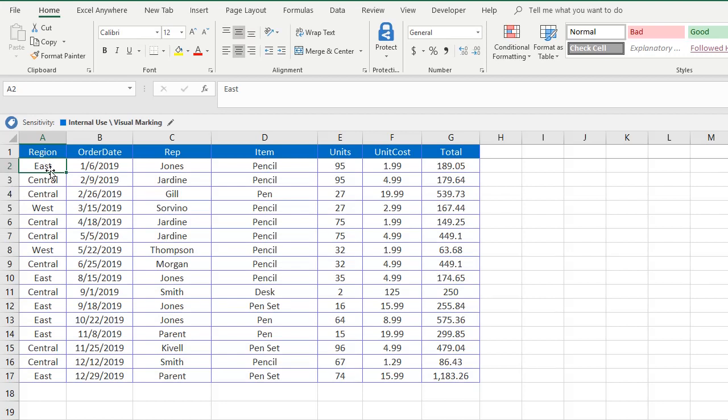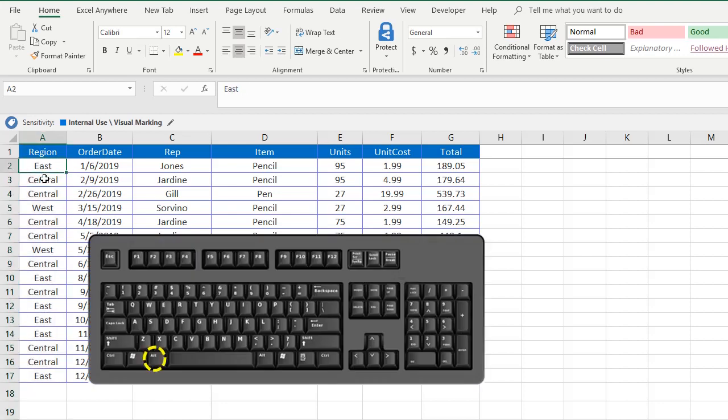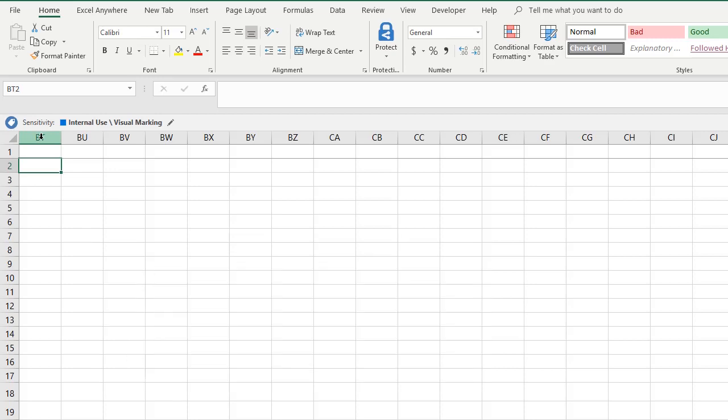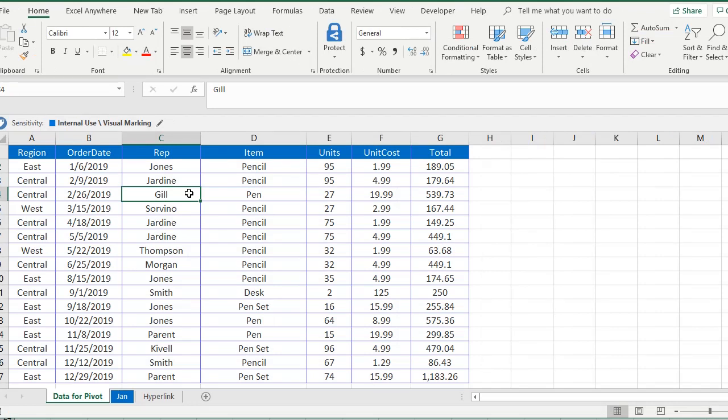Now let's see how to move one screen right. Right now I'm in column A. By seeing this you can identify. Simply I'll press Alt Page Down. Now it took me to the next screen. By using Alt Page Down and Alt Page Up, you can move one screen right and left. Next we'll see the shortcuts to select rows and columns.